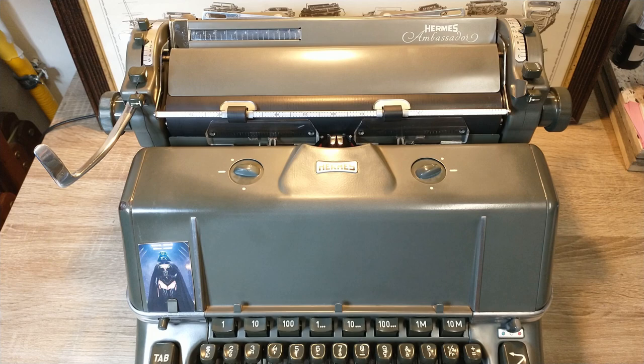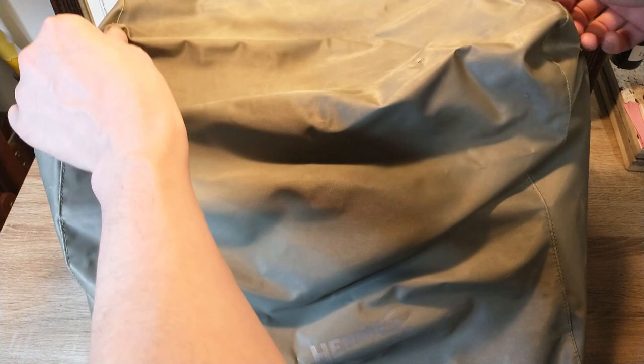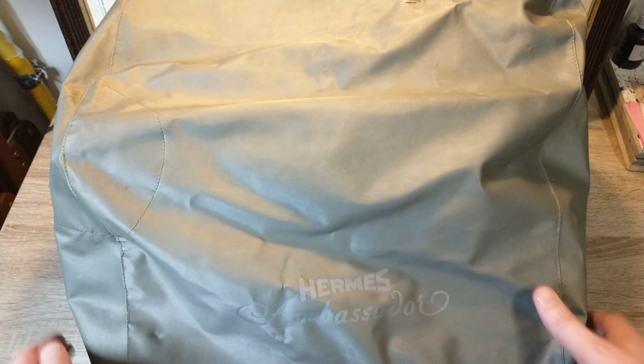It's a bit of an oversight, but unavoidable when choosing for more reliability by preventing debris falling into the machine. I got some cool extras with this machine. The first thing is a dust cover. It was a bit nasty, but even here you can see that the Paillard engineers thought ahead. Almost every dust cover I have seen so far starts to come apart at the carriage return lever, because it sticks out and eventually rips through the seams. The Ambassador dust cover, however, is reinforced at the carriage return lever.